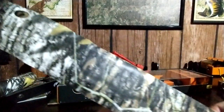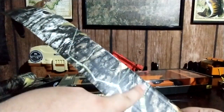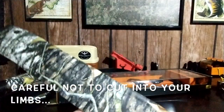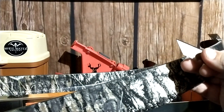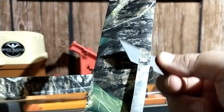You can use a blow dryer to make it stick, stretch it, and get all the wrinkles out. It also comes with a smoother, but I find I can just do it with my fingers just fine on this — there's no wrinkles on my recurve. You need the razor blade — keep that angle on there. You gotta move and readjust, it's not a big deal at all.